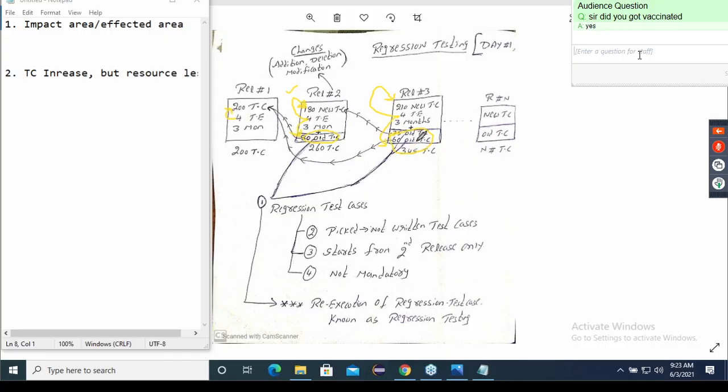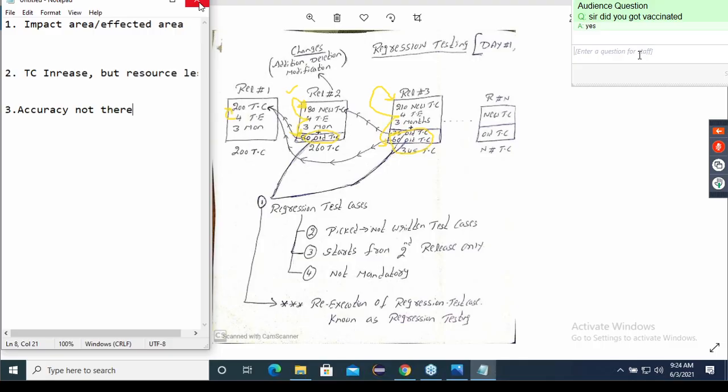When the manager asks you to test, you don't have an option. So what they will do is execute 1 or 2 test cases. If it is working fine, they will make everything pass. Possible, not possible? 2-3 test cases randomly they will execute, the old test cases or the regression cases. Once they are working fine, all the other things they will not test, and silently they will mark it as pass, pass, pass, pass, pass, pass. That means, guys, can I say regression testing accuracy is not there? Accuracy is not there because it's a boring task. It's a boring task, correct?